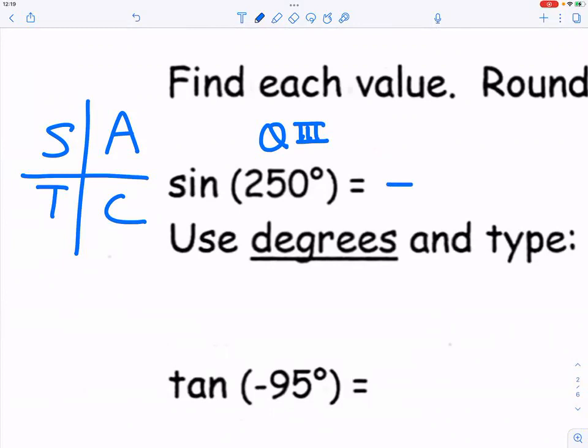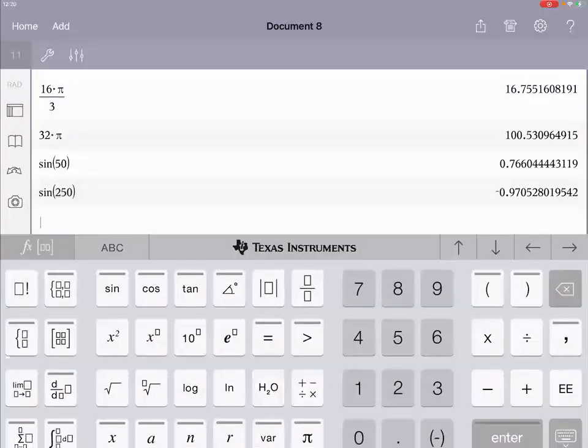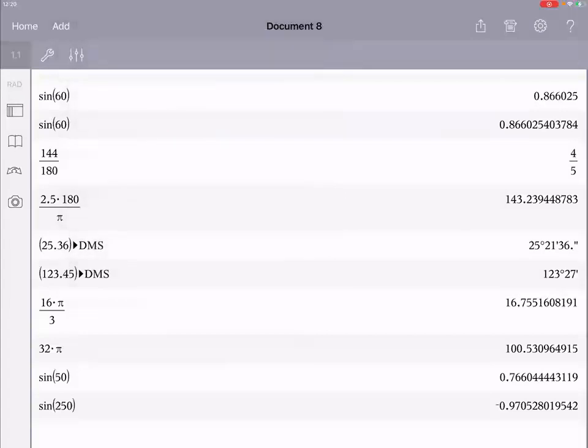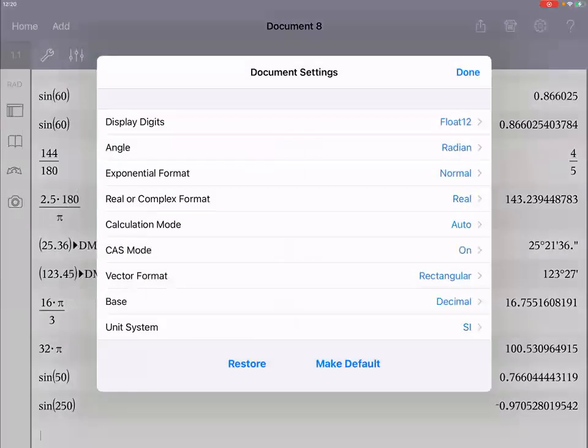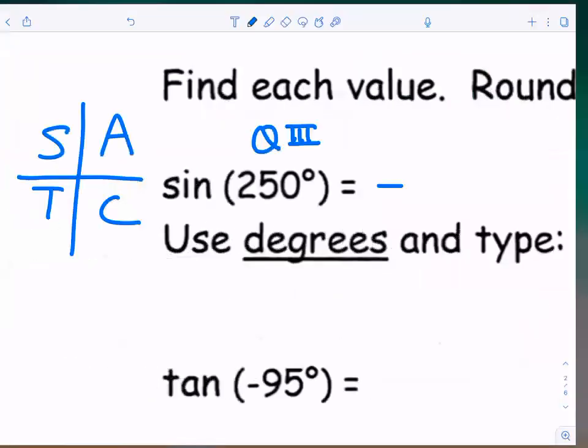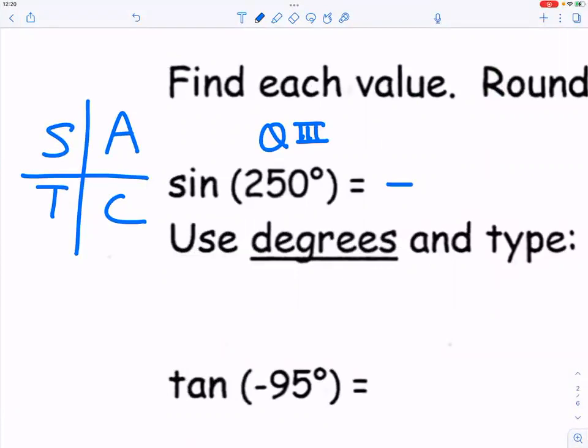So now you can go ahead and put it into a calculator. By the way, make sure you check your right upper corner. Is it in degree mode? If it's not, make sure you know how to change it. Press the doc button, then choose 7 for settings and status, then go to number 2, the document settings, and change between radians and degrees. Since we are in degrees, you should see DEG at your right upper corner.